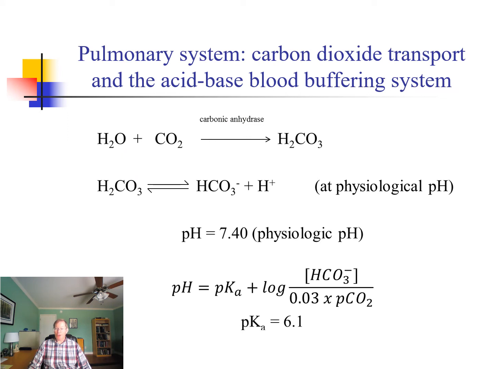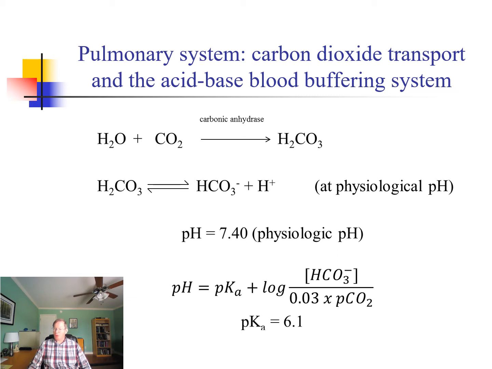Now, I've mentioned to you before that carbon dioxide is transported in the blood by way of bicarbonate ion. And I wanted to show you how this actually is done. So we have carbonic anhydrase, which is present in the erythrocytes, in the red blood cells. And anytime you have carbonic anhydrase in the presence of water and carbon dioxide, it will facilitate the transformation into carbonic acid, the H2CO3. And this H2CO3 will then dissociate into bicarbonate plus a proton.